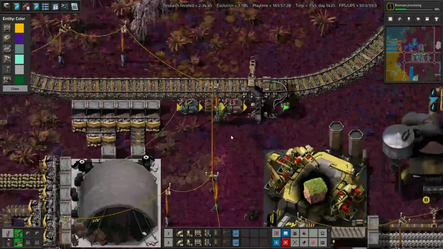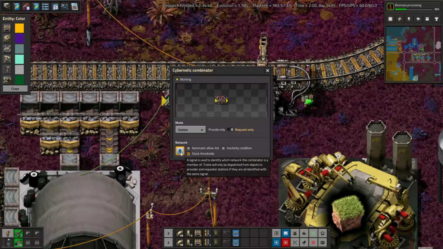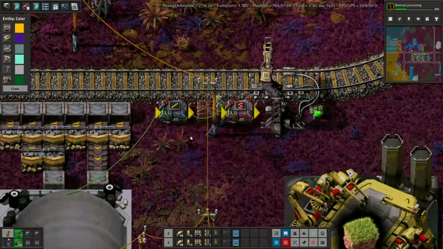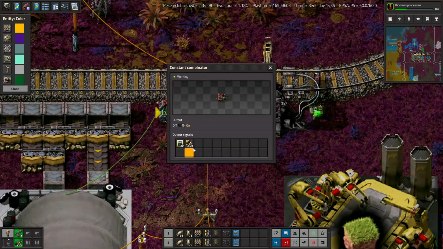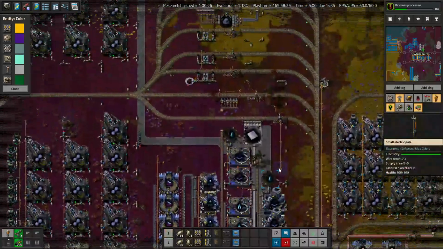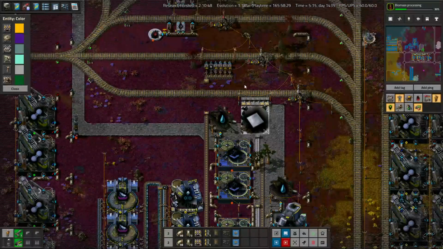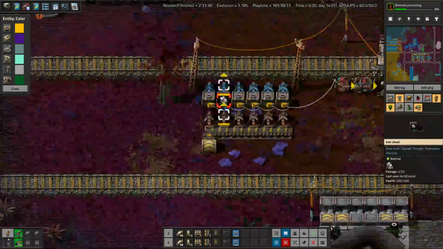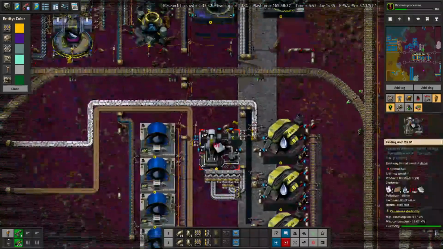In order to manage byproducts in our train base at large, we use a second network called B for byproduct, and definitely not because B is the next letter in the alphabet after A. Cybernetic combinators on the B network request byproducts from all over the base. This clears up the byproducts from builds like the iron build so that those byproducts can't clog up the rest of the build.